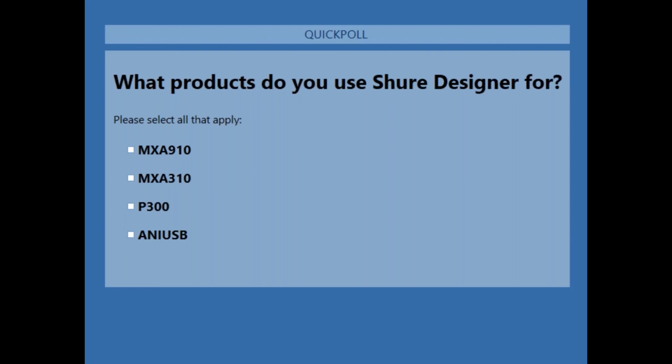Most people have only used Designer to lay out their plots for the MXA910, but with the Dante routes made in Designer, instead of needing to use Dante Controller, that's made that whole conversation a lot easier, especially with the encryption as well. So that's been one of the bonuses of Designer, and version 4.1 was released just before ISE, or the week of ISE this year. Also in regards to that, the MXA310 in particular has had AES67 transport activated on it. Bearing in mind that AES67 routes aren't made using Designer, you will still have to go to Dante Controller for that, or multicast as well. So multicast is the only other thing you need to go back to Dante Controller for.